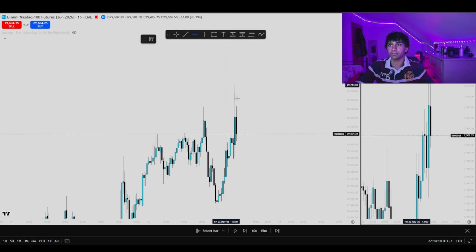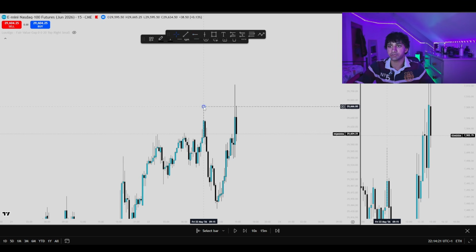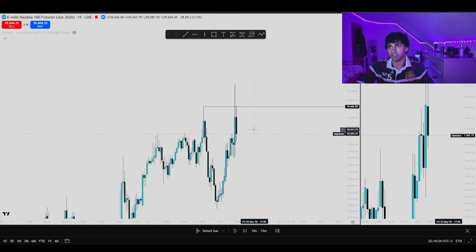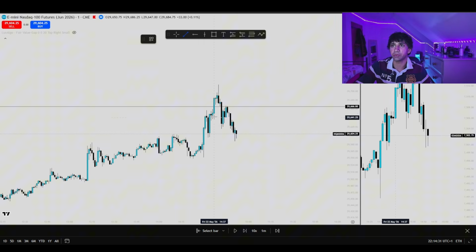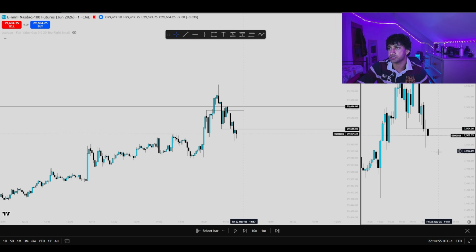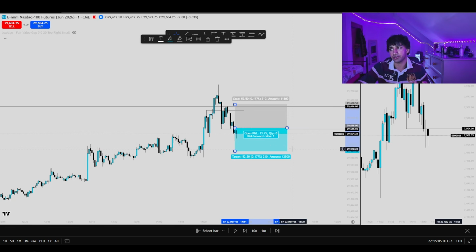Absolute banger. So on the 15-minute time frame, we got a clear sweep of buy side liquidity, which is actually the London highs. So that is our session sweep, and then we can see that we've clearly swept out the most recent swing high. And then where is our shift in market structure? Here's our shift on NQ. This is our shift on ES. So here's how I was able to get an absolutely spot on entry at 29618.